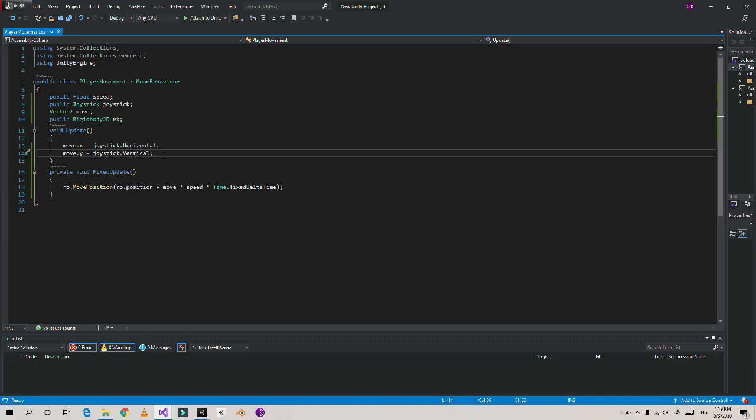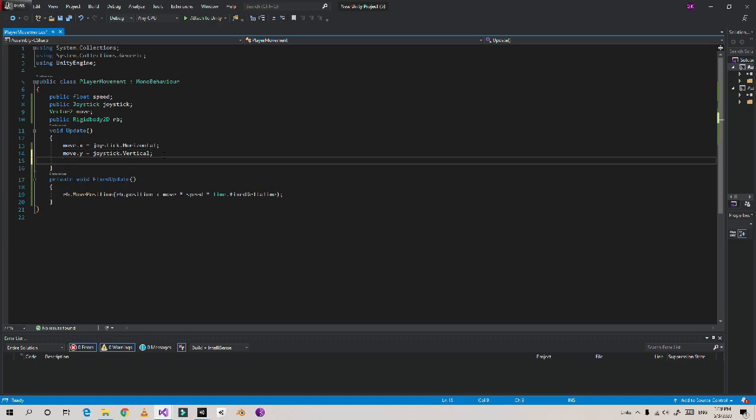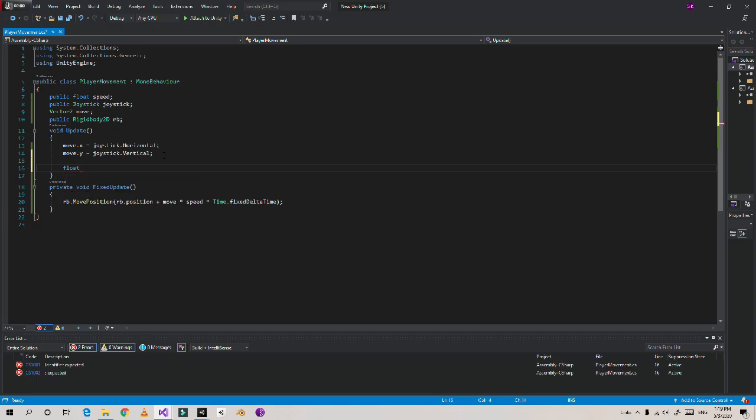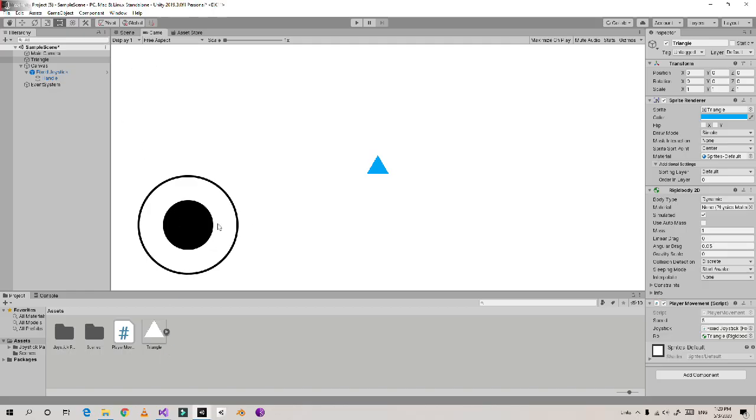To do this, we need to create a temporary variable, a float h, the horizontal axis, meaning the x-axis, and then we set it equal to joystick.Horizontal. So when we take the joystick in this direction, it means we're moving on the x-axis.